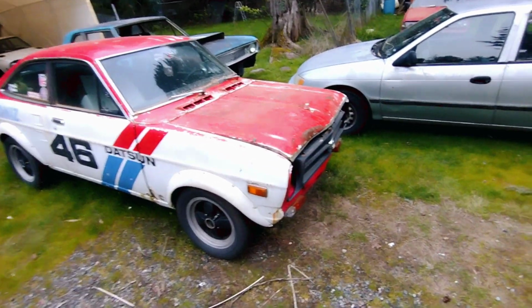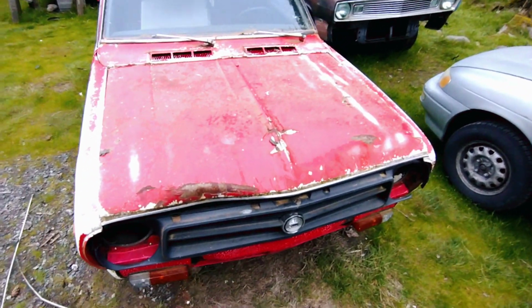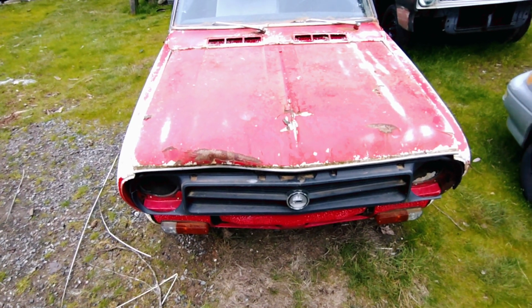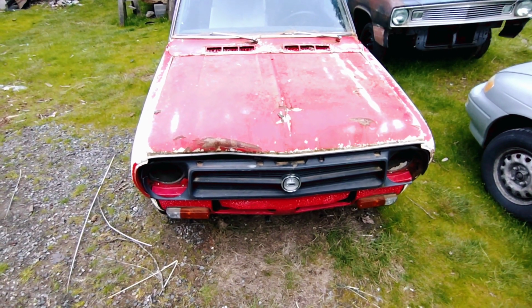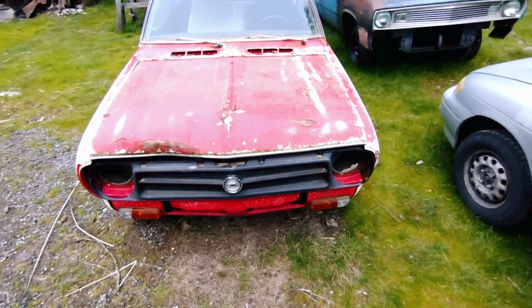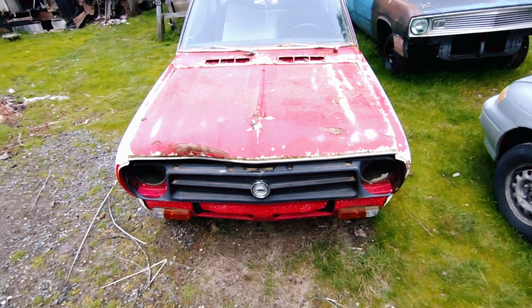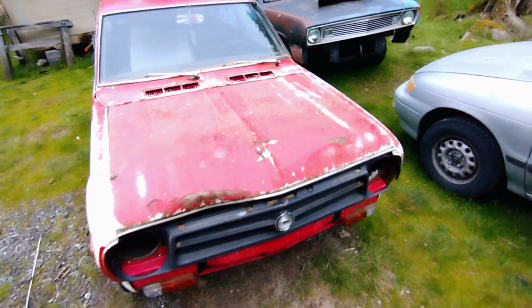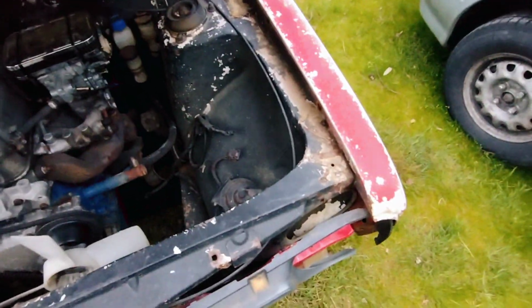And I had a run-in with a deer. Two deer blocking a road coming around a corner, and I tried avoiding it, and this is as good as I got. Destroyed my grill. This is the old original grill I had. I had a really rare JDM grill, all metal, the other ones being plastic. That was out of a Deluxe, and it was only sold in Japan and South Africa. And that got destroyed. The front valance, the hood, buckled the core support. I got the core support and everything pulled back out. Buckled the corners.